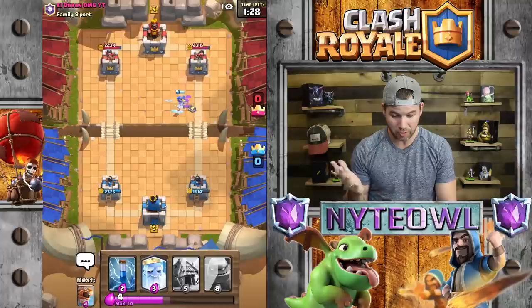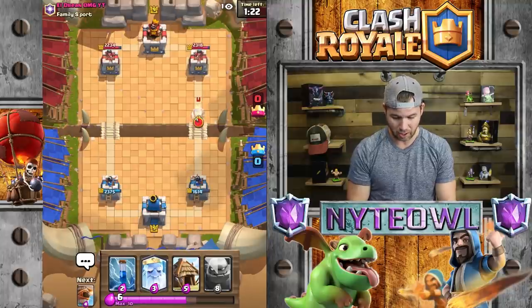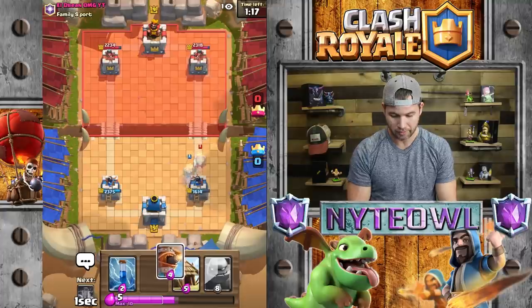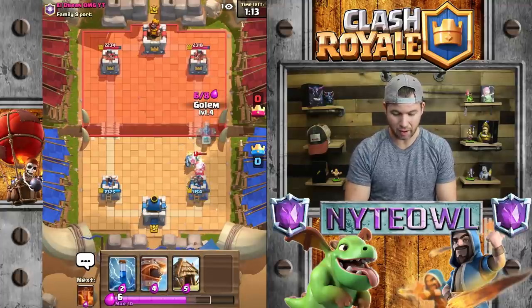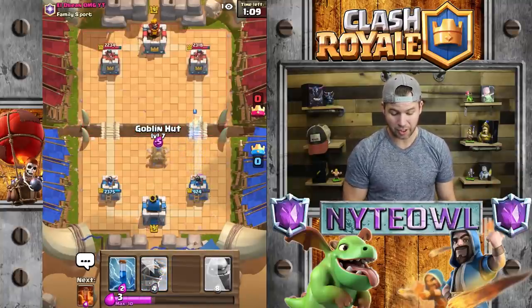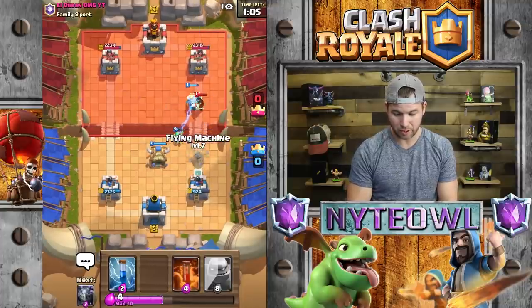I mean, we can probably do it, maybe, if we're super lucky. But I don't know if there's any way we get a golem to the tower. Possibly. Let's go Royal Ghost on his Royal Ghost. And then, boom. He's still going to get a lot of shots off on the tower. And there's nothing we can do there. So let's go Goblin Hut out here. Let's go... Yeah, that's a pretty good move.